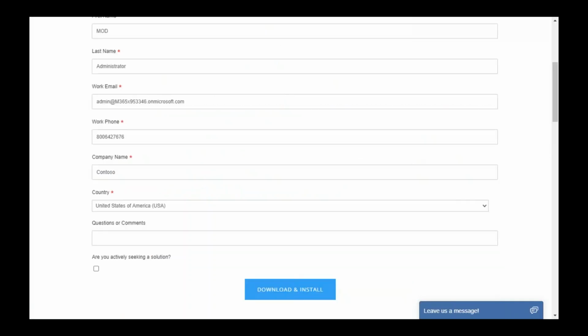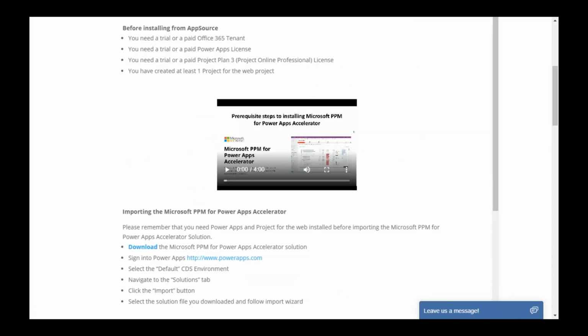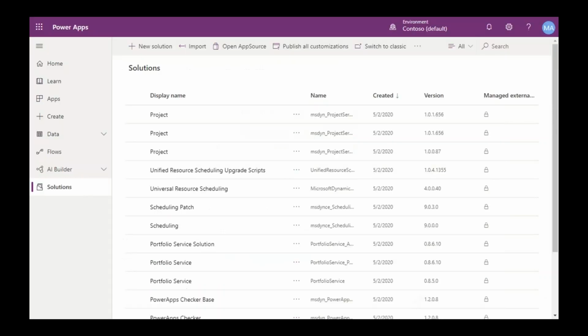Fill in the details on the registration screen, click on Download and Install, and now you'll be presented with a more detailed installation screen outlining those prerequisites and the additional steps required. We've already gone through the initial steps to set up the prerequisite subscriptions for Project and Power Apps. At this point in time, you can download the solution file and begin that install.